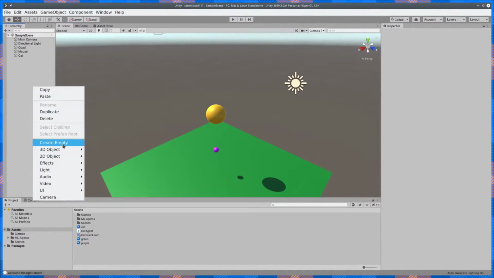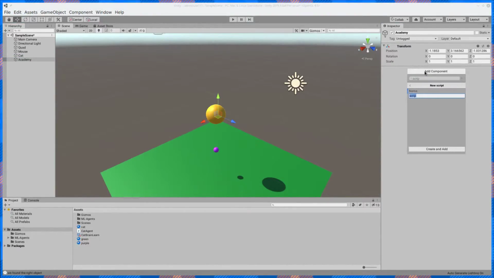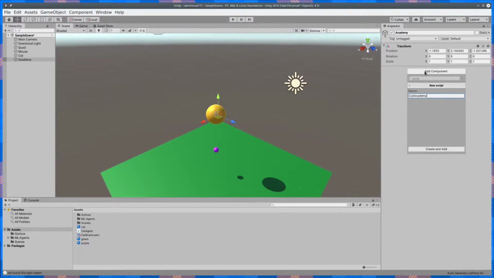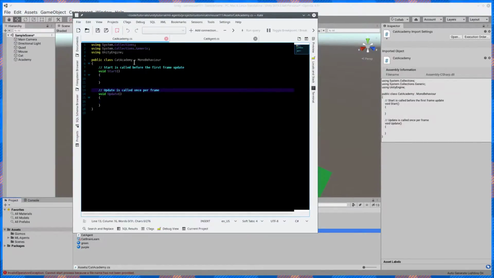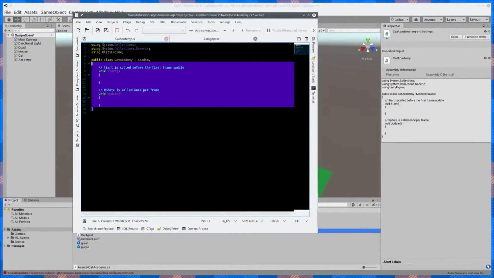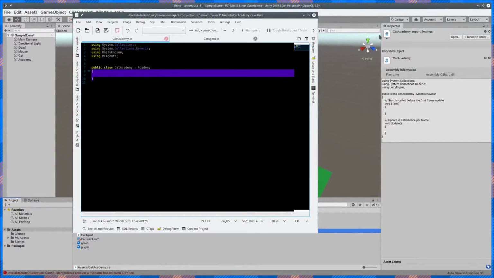Okay, so other stuff we need to add. We need to create an empty object and call it Academy, okay? Then on that object, we're going to create a script, which we're going to call CatAcademy, again so we don't have name collision, because we're going to inherit the Academy from ML Agents as soon as it's ready. This stuff you'd normally do at the start, but again, I wanted to make sure that everything was working. So this is going to become Academy. We're actually going to delete all these because the Academy doesn't have a lot. You could override stuff if you wanted, but you don't need to, because this handles everything you need right now. I'll show you what it does actually.